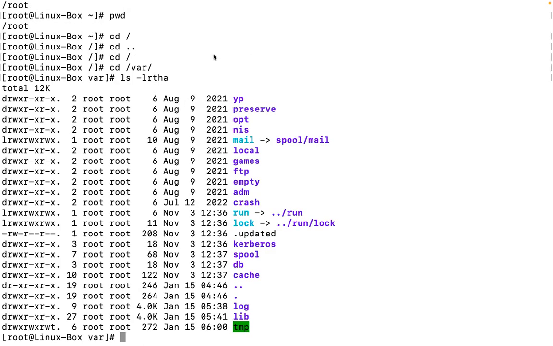So let me tell you guys why. Keep this in mind: the Linux operating system is designed in such a way that wherever we are working, either we will be working in a directory or there will be a parent directory. So this becomes an exception in case of slash. But yes, wherever you are, there will be one parent directory to it.